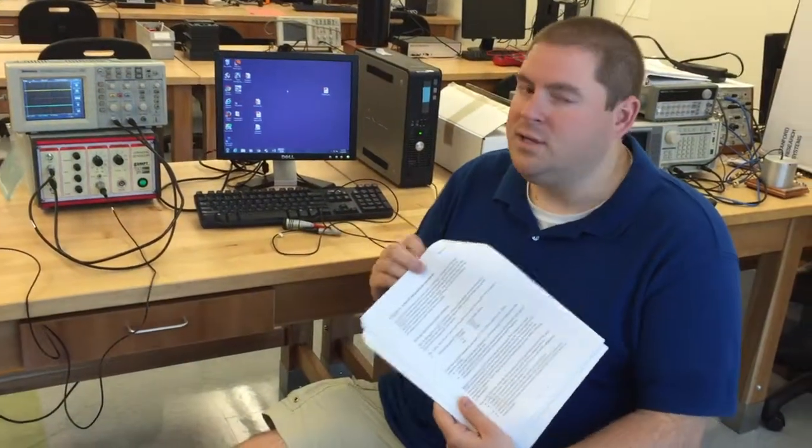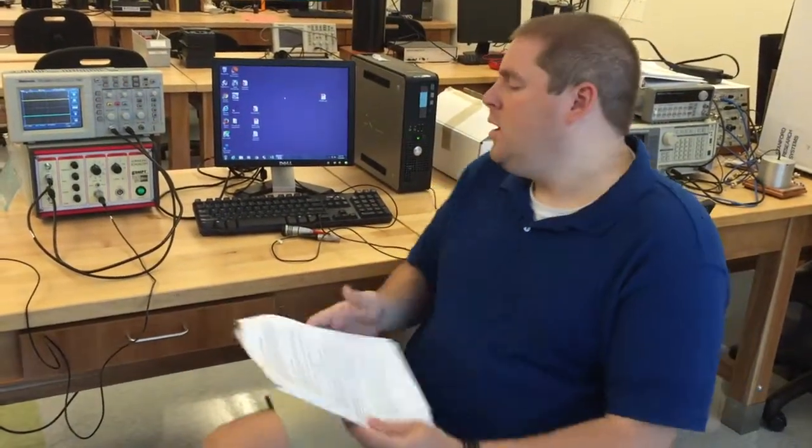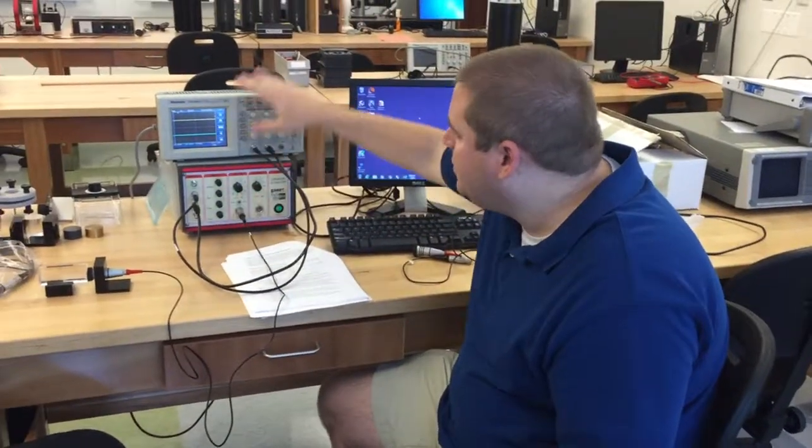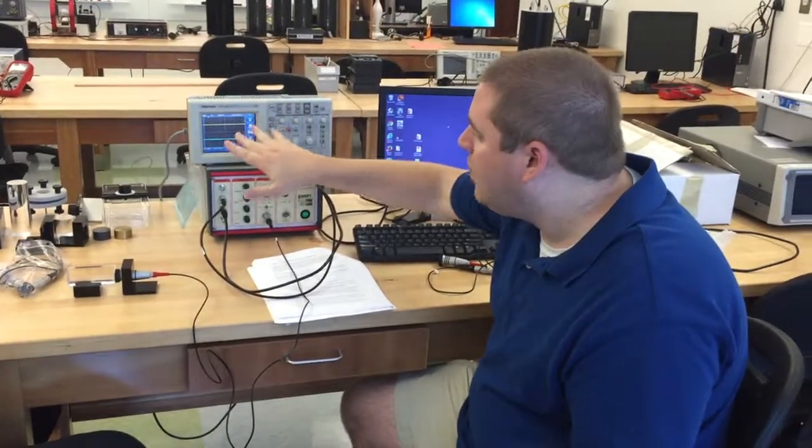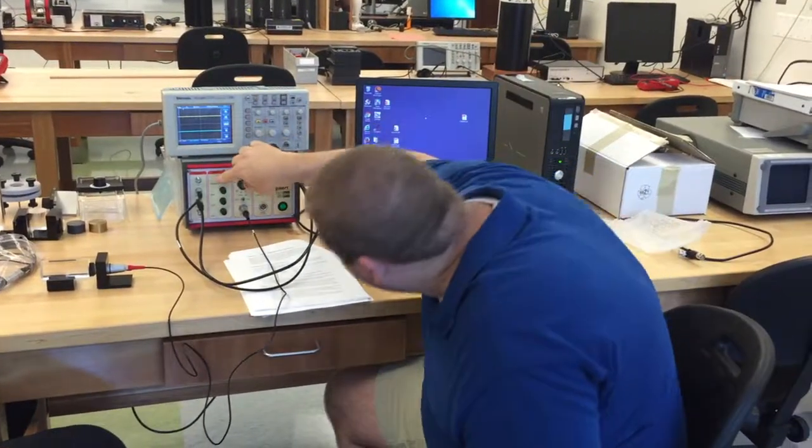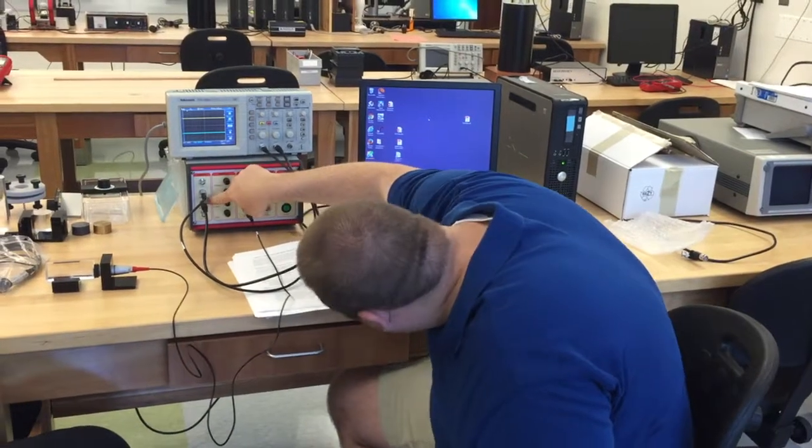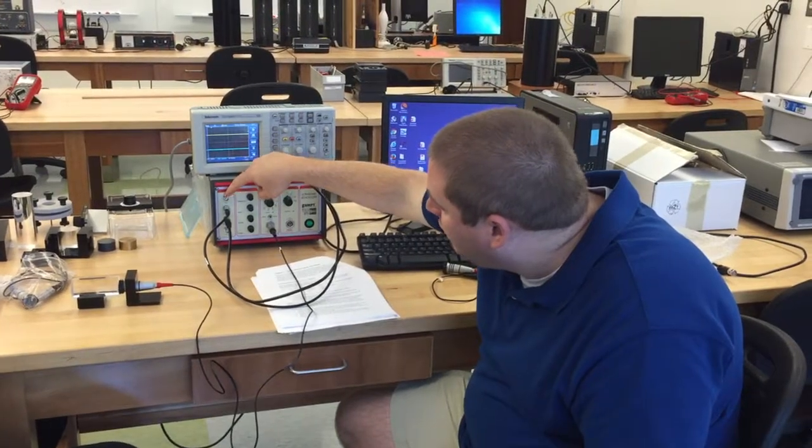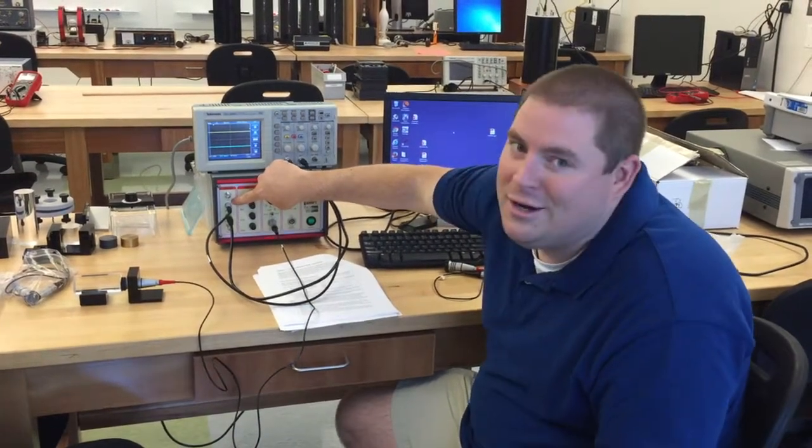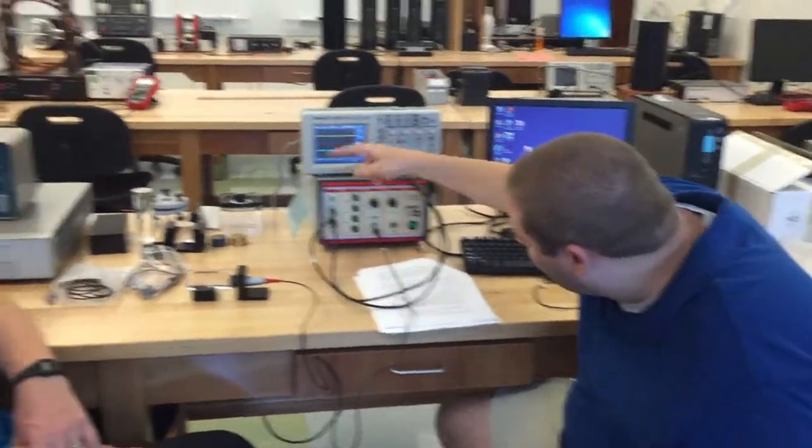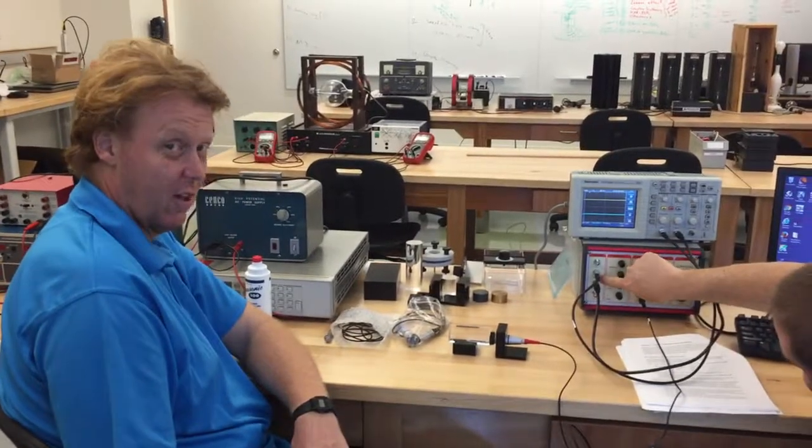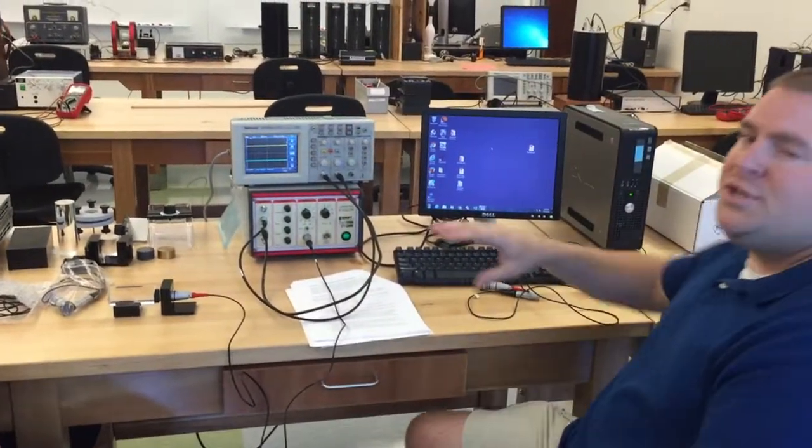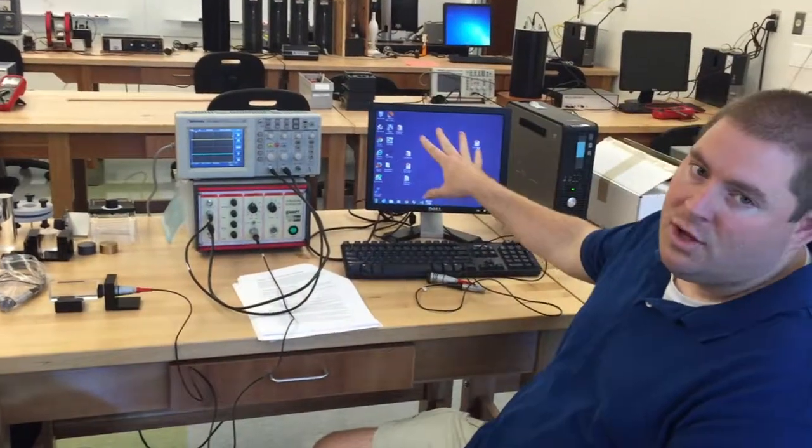Chapter three or experiment three is going to be one of the first things you do. It's going to walk you through how to connect some of these BNC connectors from the oscilloscope to the ultrasonics equipment and get you to properly display those two signals. One's going to be connected to trigger, the other is going to be connected to RF signal. Just note that the BNC connection here, the label is going to be listed directly underneath it. For example, trigger, the connector is going to be above the word trigger.